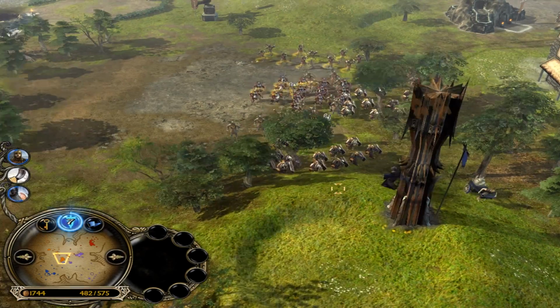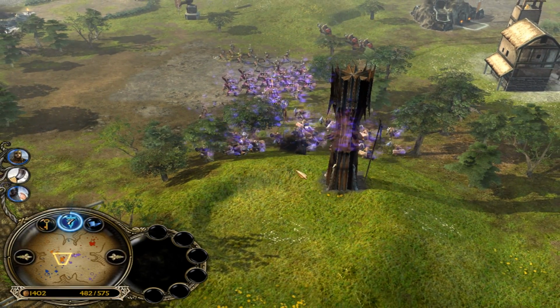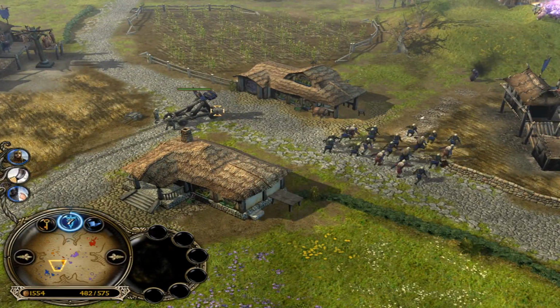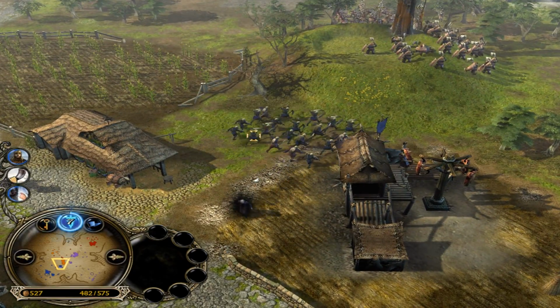Here we go. I was going to run my Nazgul in, and I thought that was suicide, so I need to get him out of there. And he's just barely going to escape. Oh, level up, nice. There we go. There goes my artillery, my catapult. It's going to do really, really well.